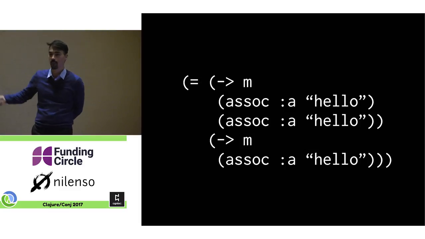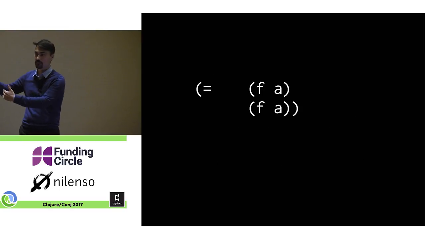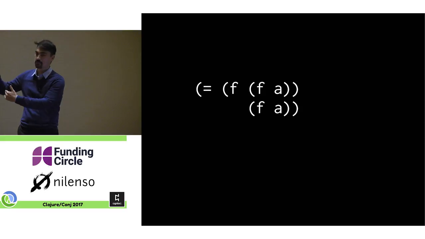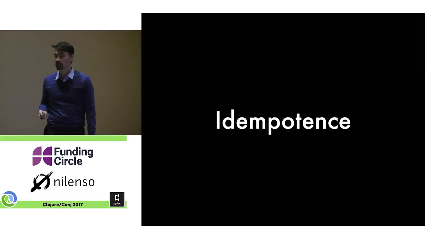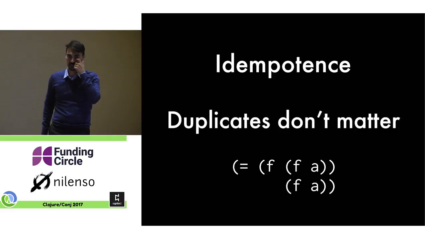Here's another operation where duplicates don't matter. Start with a hash map M. We associate the key A and hello. And then we do it again. We know that that's the same. That's the same as doing it once. And it even looks funny. Like, why would you even think of writing this and doing this? Well, I think you're seeing it backwards if you're asking that. Because it's more like, I want to be able to do that and not worry about it. I don't have to care. I can do it as many times as I want. And it's the same as doing it once. So we can do the algebra trick again. And then we can say, we know F of A is equal to F of A. But then we can go, boom. Do it again. It's still equal. This is called idempotence. Probably guessed that. Because we talk about that as programmers. It's like the one algebraic property we're not afraid to name. And it just means duplicates don't matter.